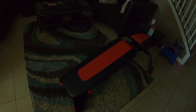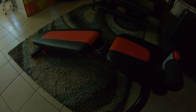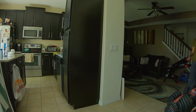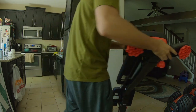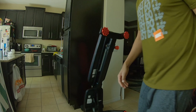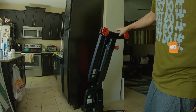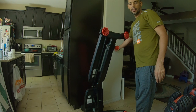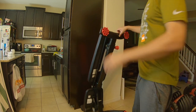First, I want to show you pretty much how it looks when you actually stow it. The cool thing is it has a handle and wheels, so you can roll it around pretty easily. You can pretty much stow it against the wall — it's either going to store this way, where it stands kind of upright, or you can turn it around. So it stands up this way or the other way.